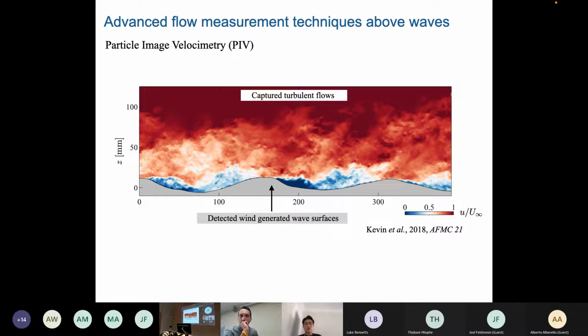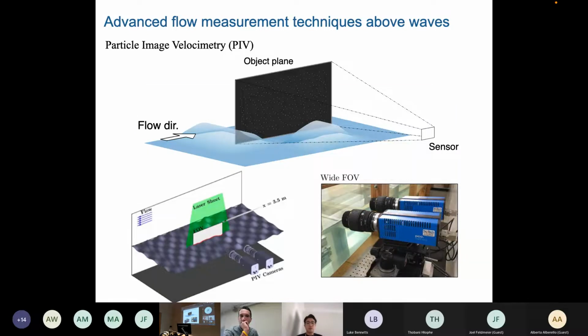With the development of flow measurement techniques, we can now capture detailed snapshots of the turbulent boundary layer above the wind-generated waves. This advanced technique is called particle image velocimetry. Basically, it uses a high-power laser and a high-resolution camera to track tracer seeding particles that follow the turbulent motion in detail above the wind-generated, or moving, waves. The advantage of this PIV technique is that we can visualize the flow above the wind-generated wave and also obtain spatial information data sets.